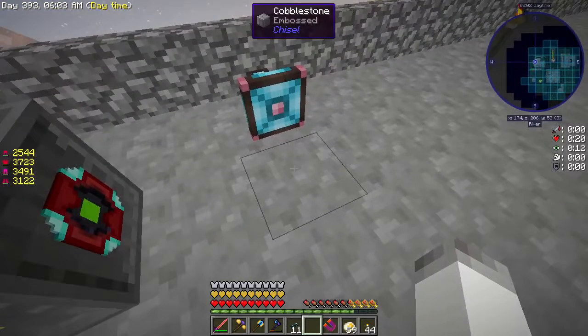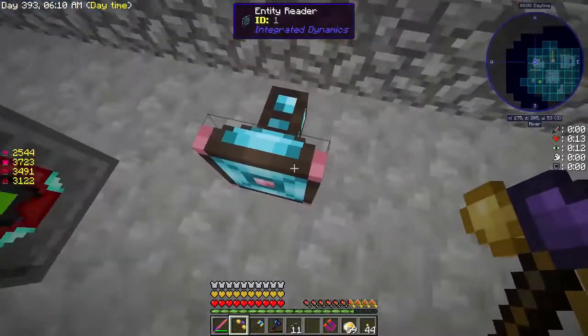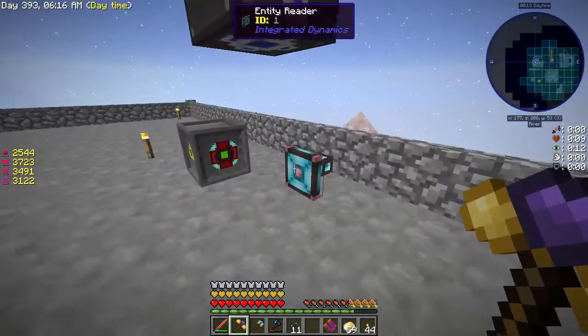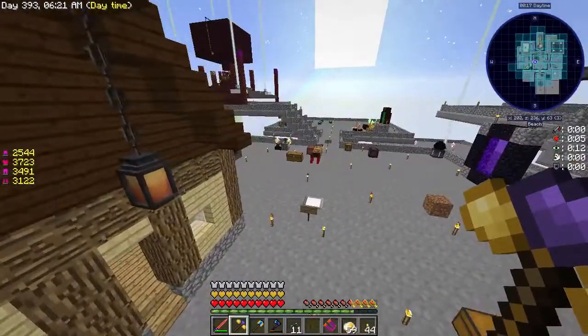So for example, if I just drop something in front of it, it should say, hey, I see an entity. It's a logic cable. If I stand in front of it, it will see me. So that is kind of what readers do. They look at information in the world and they tell the system what it sees.